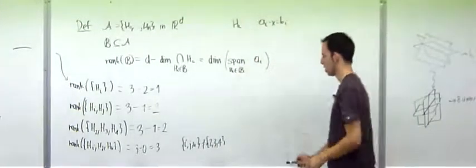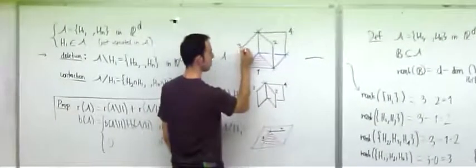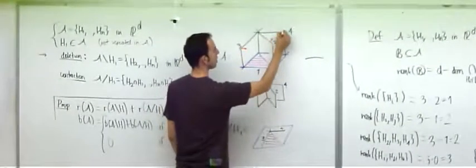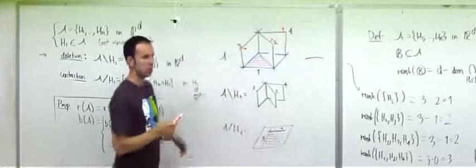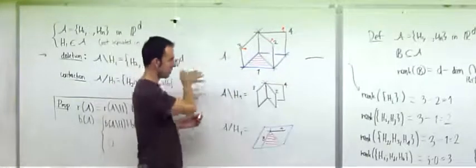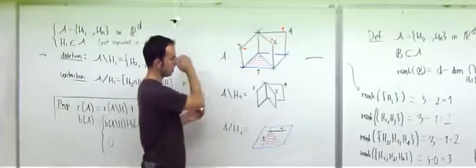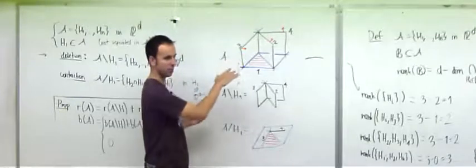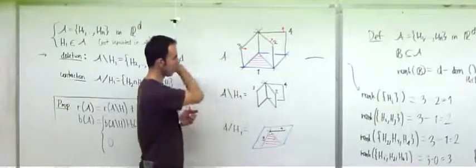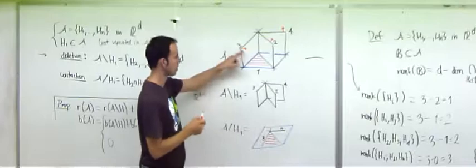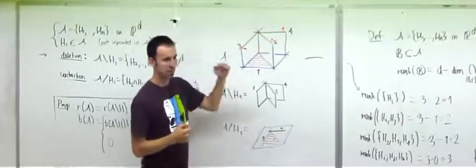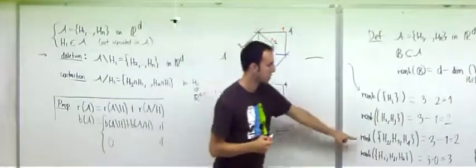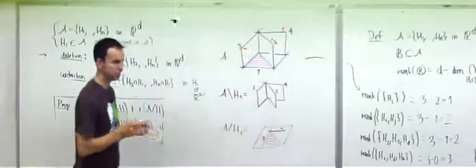You see, if you look at the normal vectors of these 3 hyperplanes, the normal vectors 2, 3, and 4, then they're all on a horizontal plane. And so even though there's 3 of them, their span has dimension 2. And so that's why the rank here is 2.